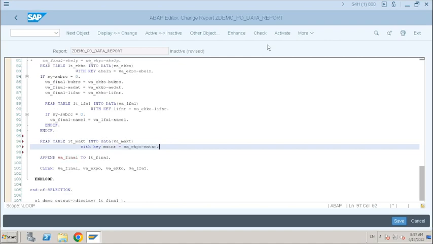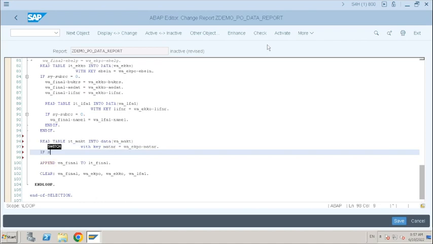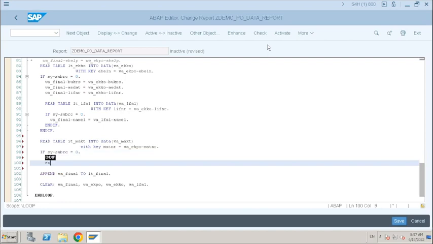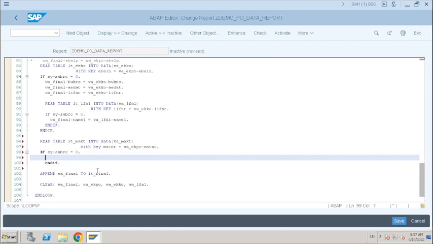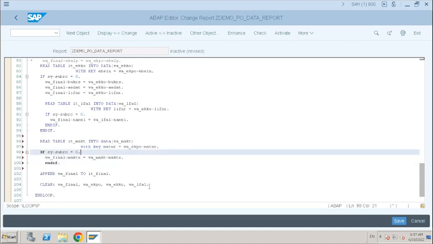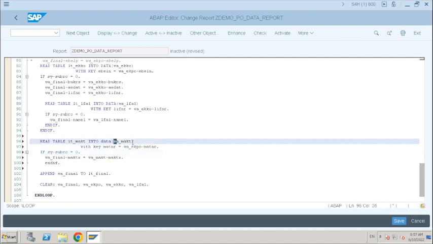EKPO hyphen material number. If SY-SUBRC equal to 0, what do we need to populate? The final table hyphen material description equal to the MAKT work area hyphen material description. You have to populate like this, field to field mapping. Now clear this MAKT work area also.